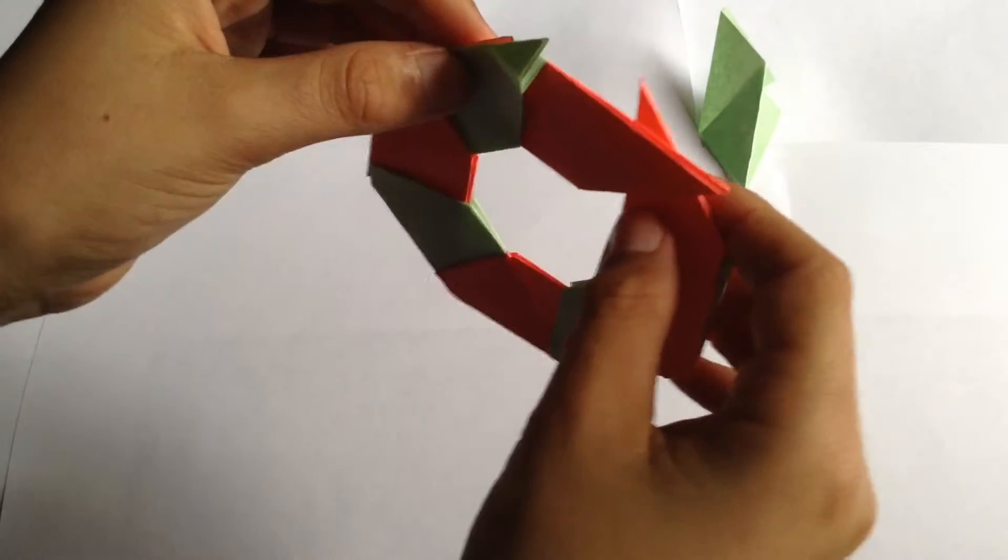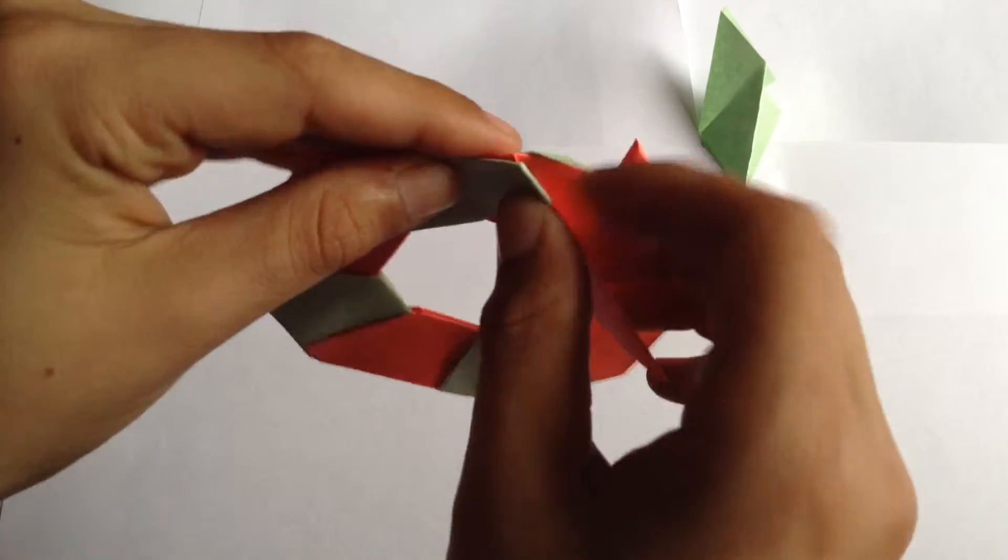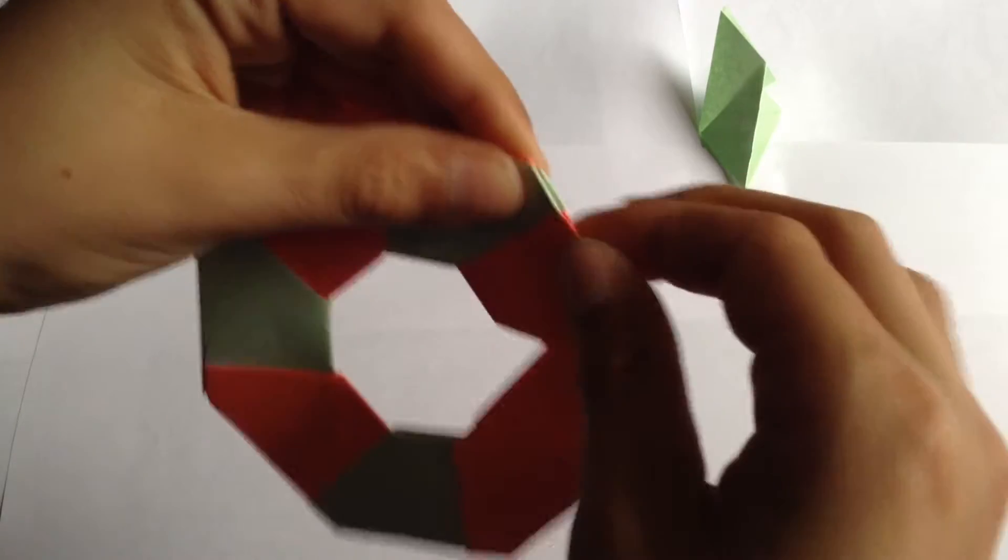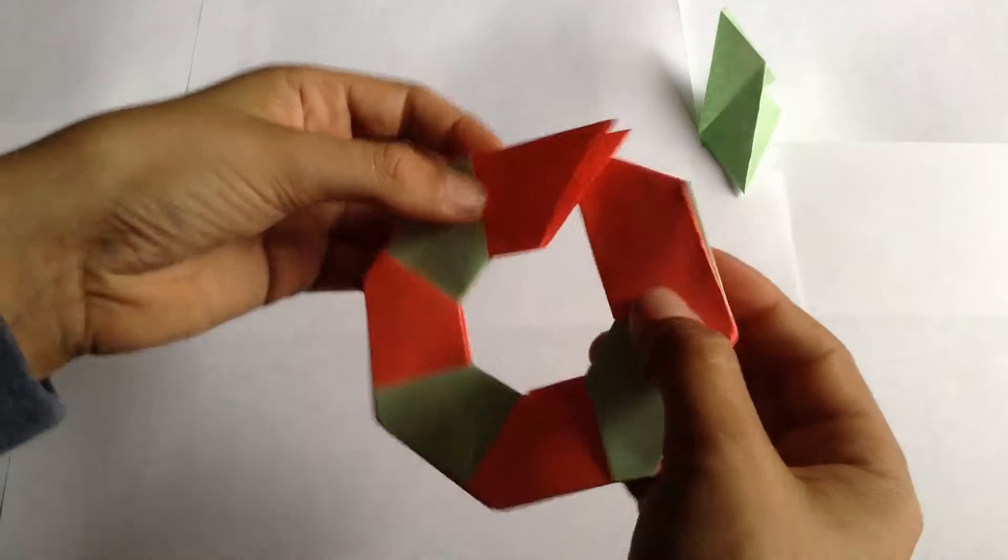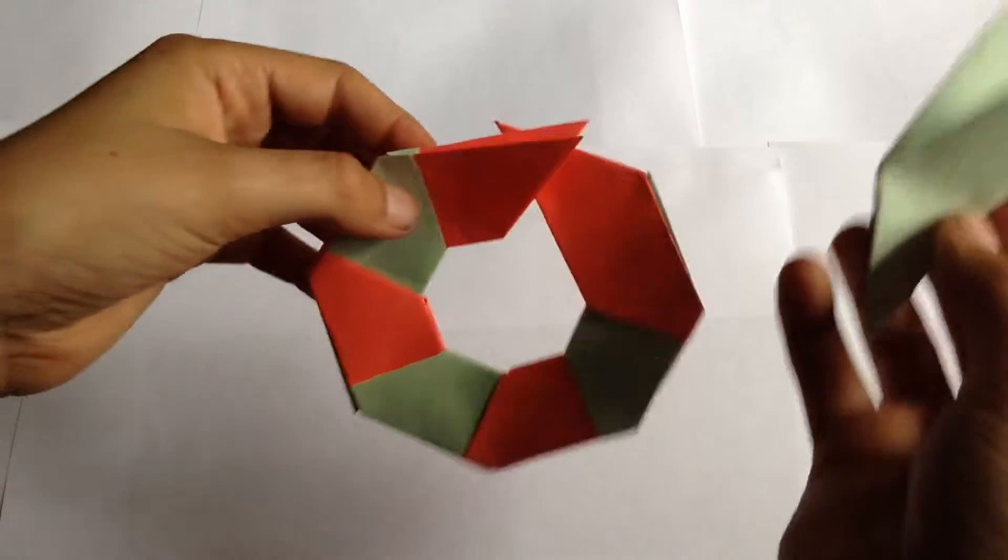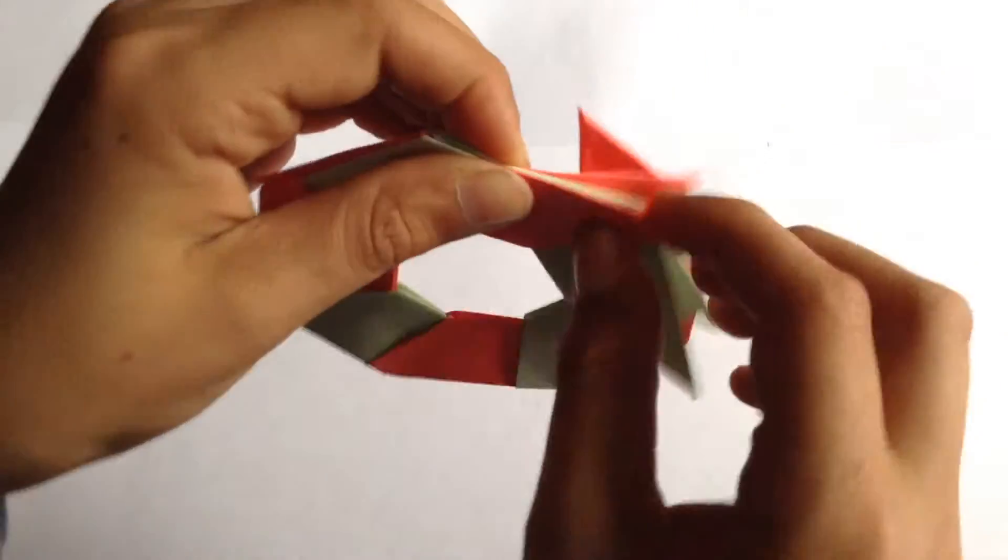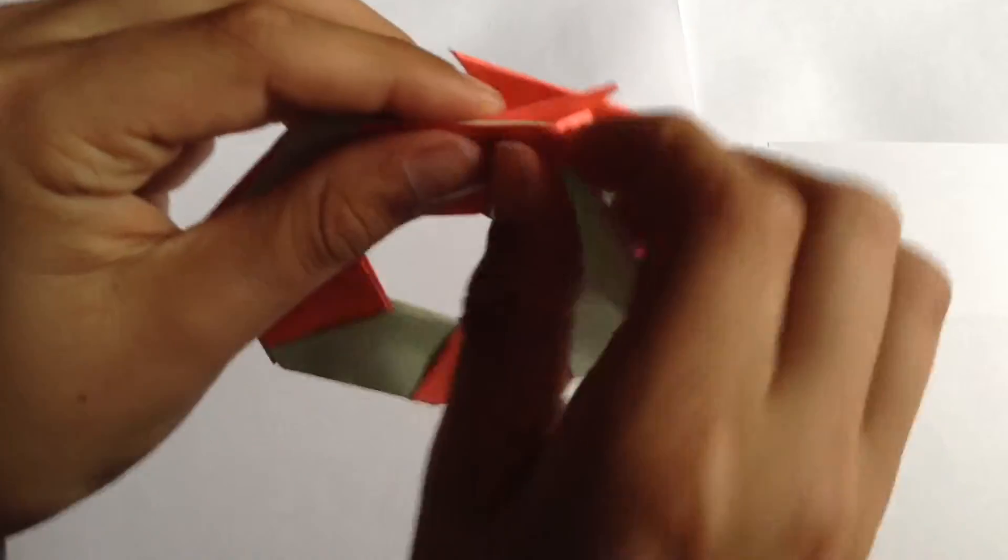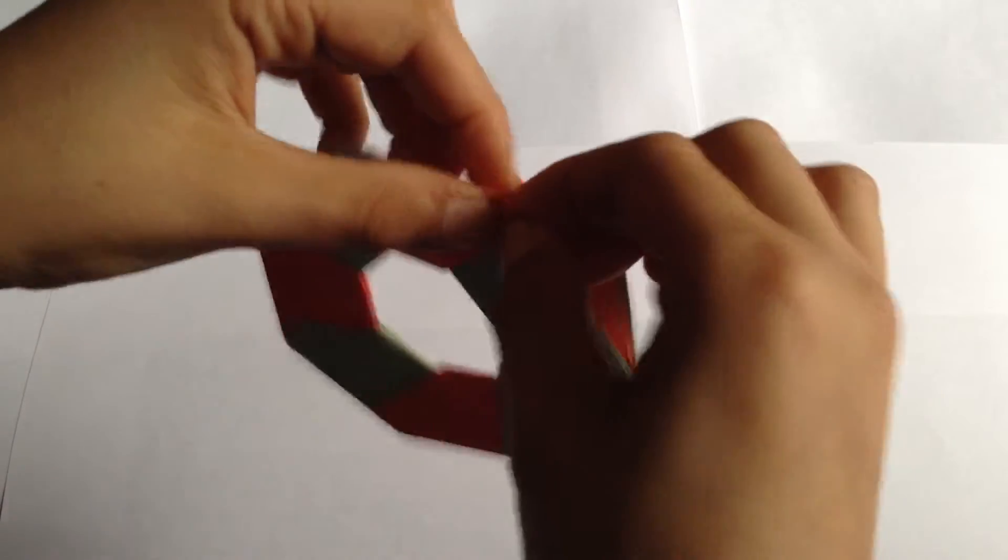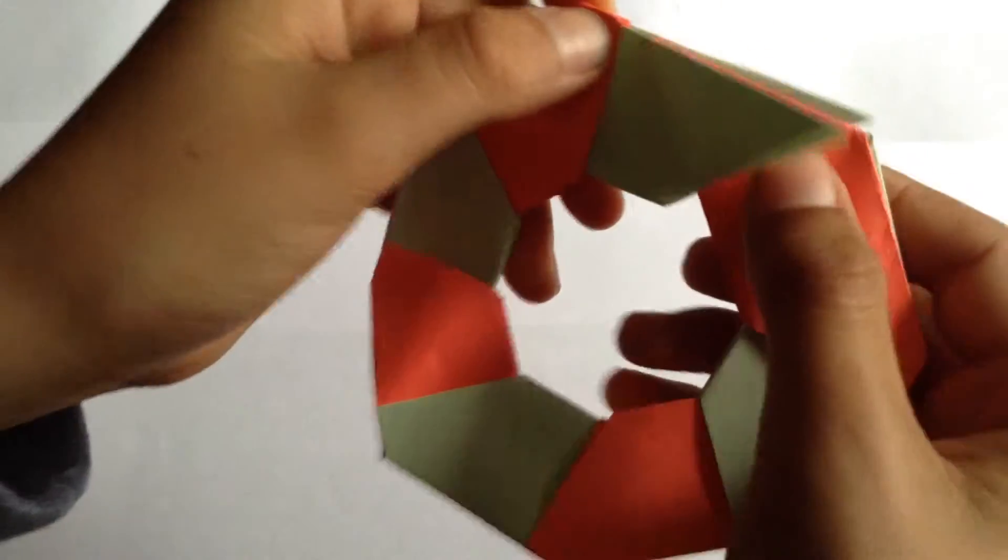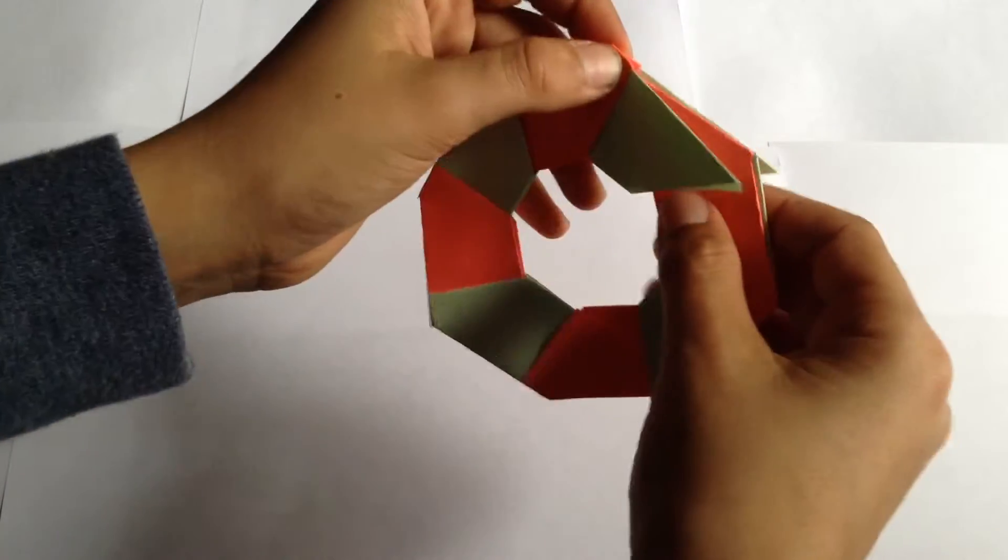To connect this last piece, it's going to be a little tricky, but you will get it. Tuck those parts in, so you've got one more piece left. What you're going to do is the same thing as you usually do to put it together. You slide that in, and then you slide that one in too as well. Crease that. You're going to bend it, stick that in there.